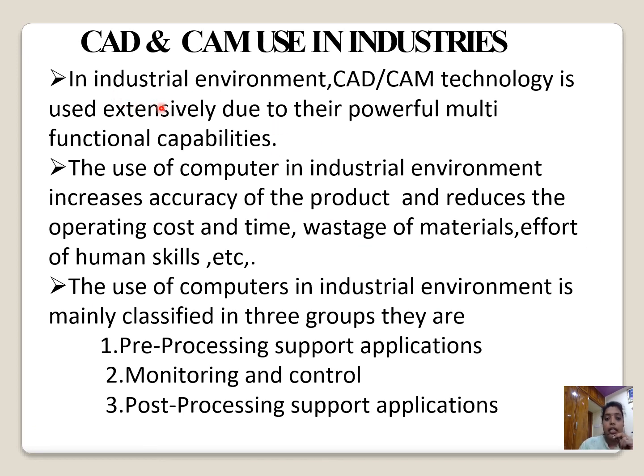First one, in industrial environment, CAD/CAM technology is used extensively due to their powerful multifunctional capabilities. Okay, here we are using the CAD and CAM technology in every industrial environment, because with these CAD and CAM tools we develop each object without manpower. With manpower, first of all we will develop only the design part. After that we just upload that to the manufacturing process by using a computer only.